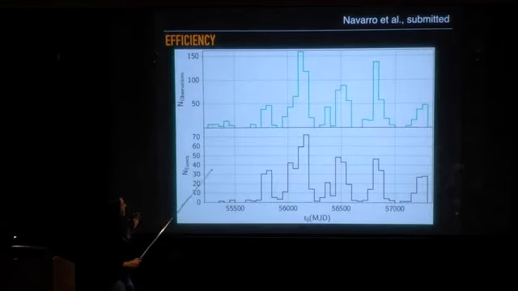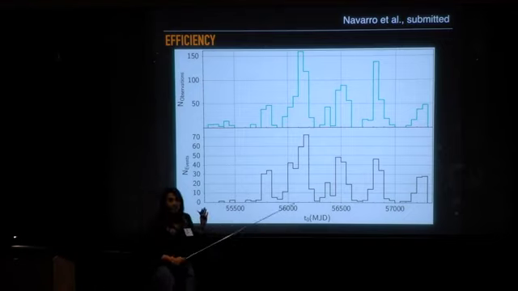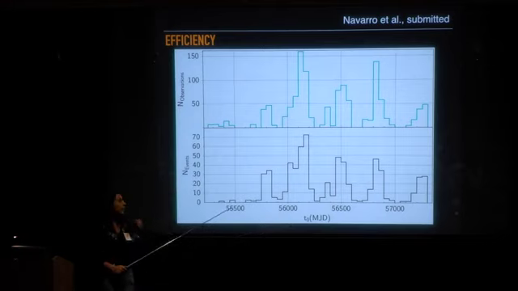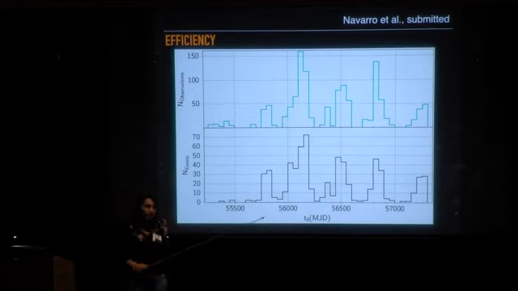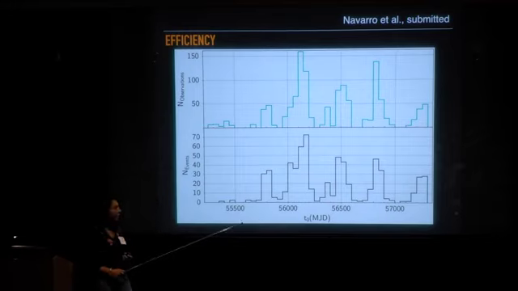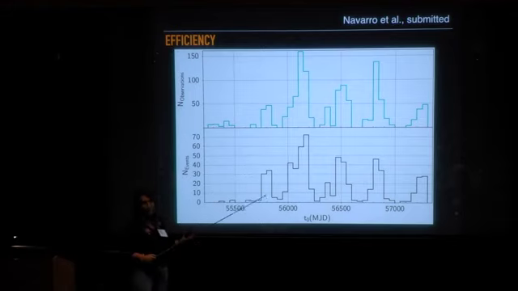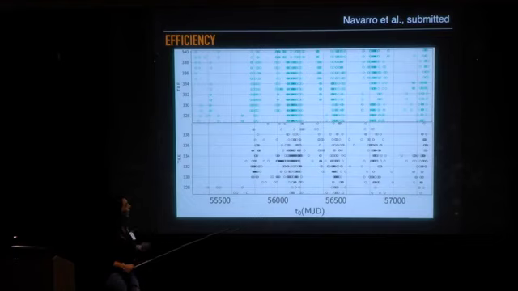So this is the number of observations during the complete survey, and this is the number of events found during the same time. You can see there is a relation between them, and this is, of course, what we expect. But this is important because we realize that the detection of microlensing events is directly related with the observations. And as you can see here, the observations of the survey are very patchy, and the cadence is not really good. All the time that we have a big amount of observations, we find some events.